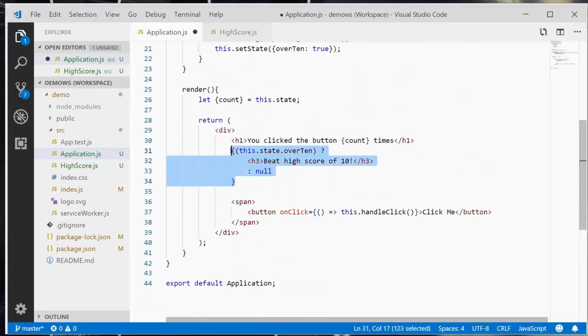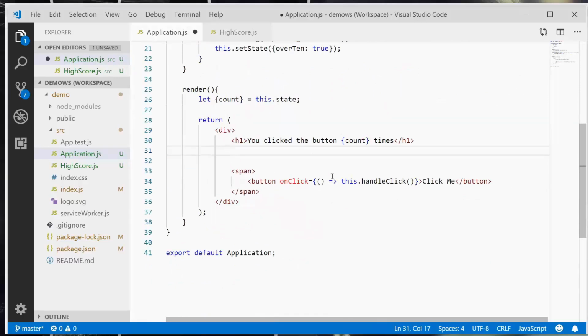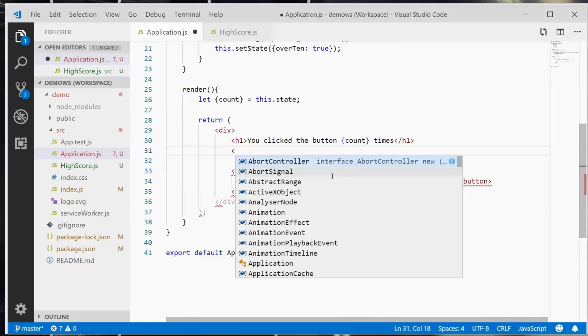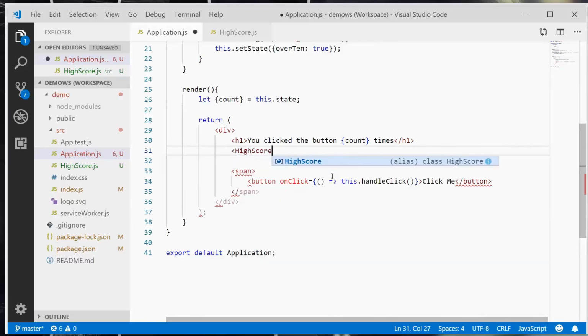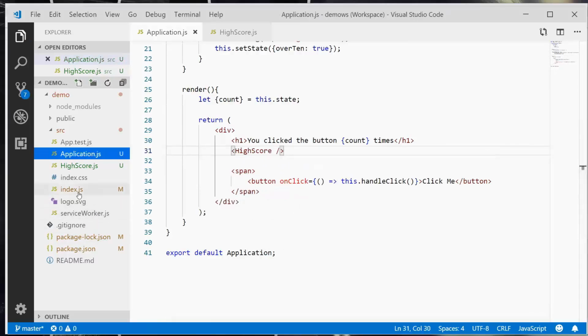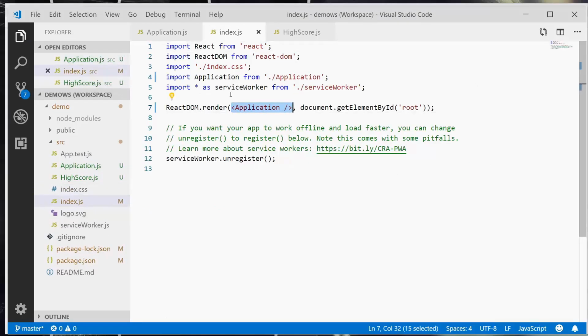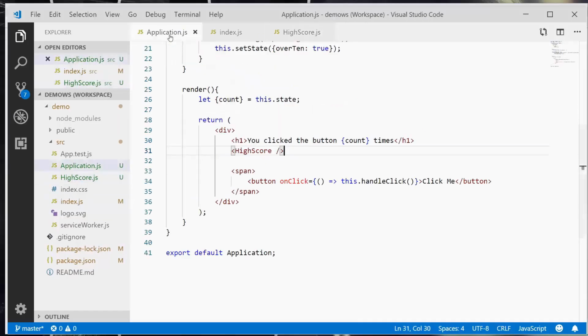And let's remove this, and for right now we are just going to embed HighScore. So the way this is done, just like in our index.js file where we wrote Application here and it's that component that we imported, when you embed a component into your other components, it's written like, imagine it kind of like this is an HTML element. So it's self-closing because there's no child elements, and we'll get into that at another point, but you could actually also write it like that. So just using components, embedding them, is very similar to working with HTML.